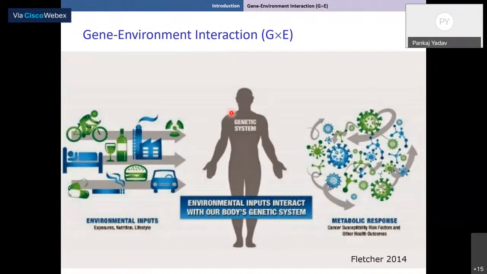And then we have the genetic makeup of the individuals, which is constant and inherited from families or parents. It has also been observed for a long time that these two factors, the genetic factor, the genes, and the environment, interact to influence disease conditions in individuals. If you look at the metabolic level, these environmental factors try to change the responses, modify the metabolic networks, or change the pathways that are involved in the diseases that occur in individuals. So this is a broader description of this concept and why it is so important.